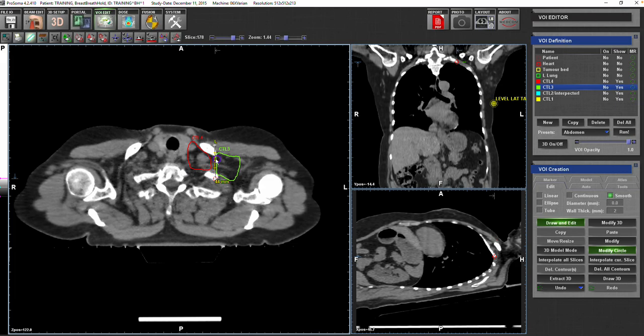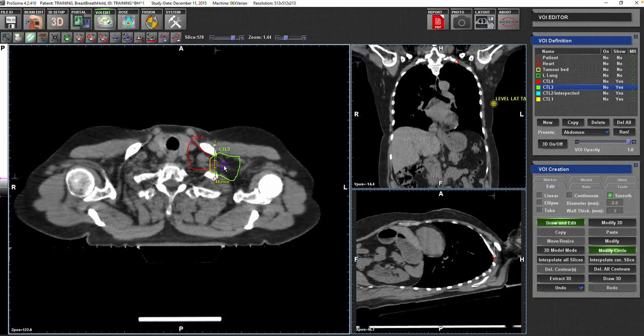We don't usually leave a gap between the levels, so either you push your CTL4 to CTL3, or you can push your CTL3 to CTL4. That's absolutely fine. So this is what we call the start of CTL3, which started when the artery crossed a line between the clavicular head and the first rib. Basically, if we name it, from the subclavian artery, it's the same artery, by the way, to be the axillary artery now. And then this artery will continue with us with the same story. But I will not do that.